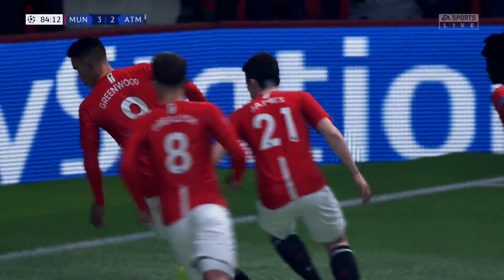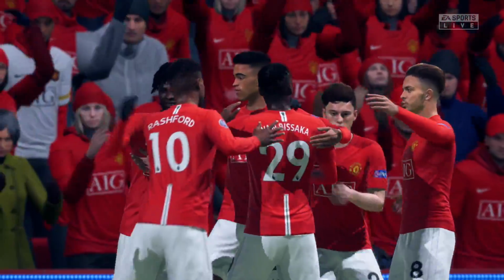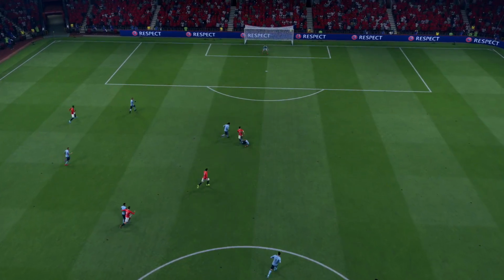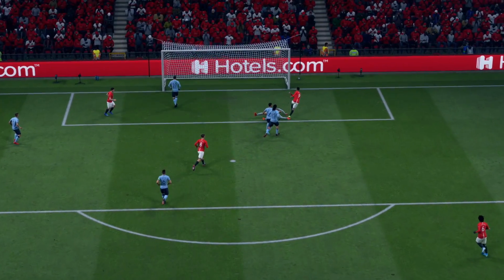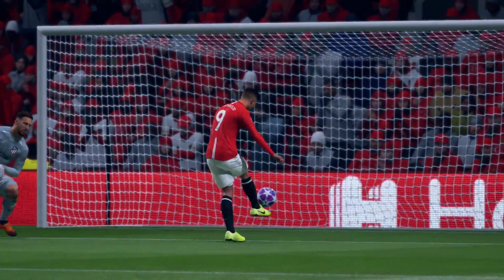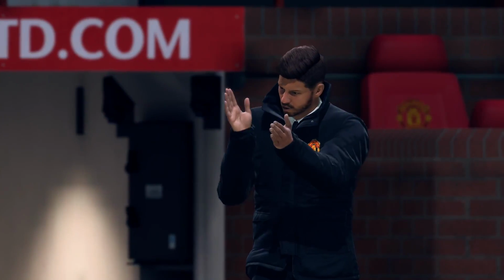I cannot see Atleti making the comeback now because we've made it 3-2. Mason Greenwood yet again on the target. I mean, how did Dan James get past the two Atleti defenders there? I have absolutely no idea, but somehow his pace was just virtually unstoppable. They got past Denier and then did the right thing, which was to lay it off to Mason Greenwood, and he did the rest. Manchester United at Old Trafford have once again done it. A famous Champions League night for us as we've made it 3-2.